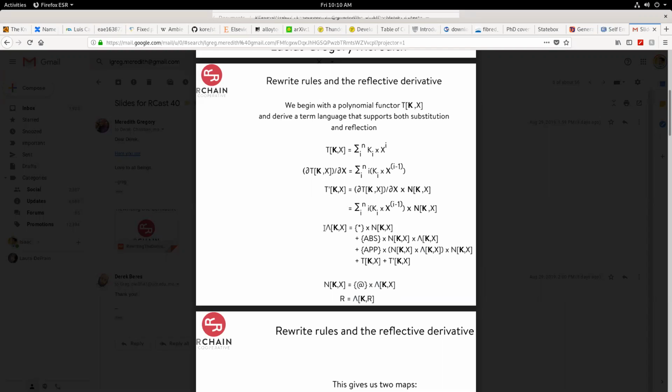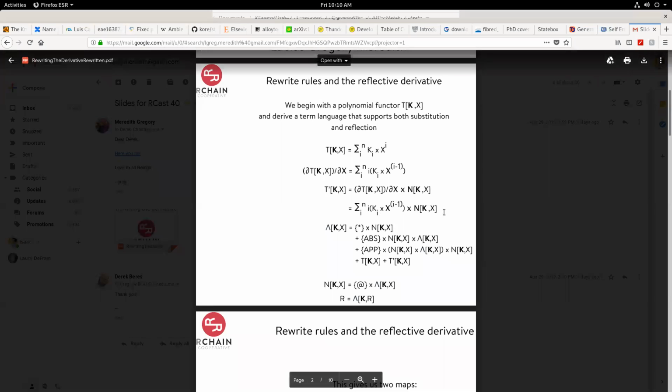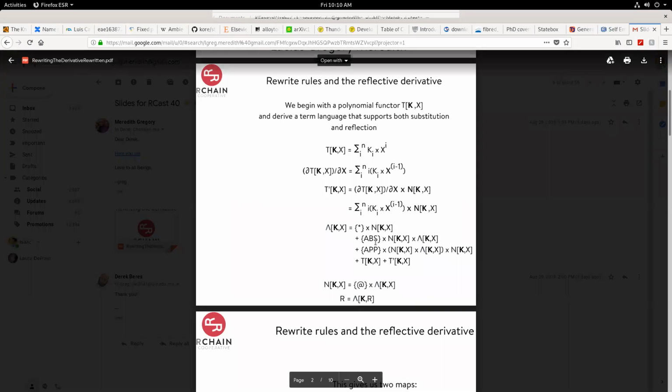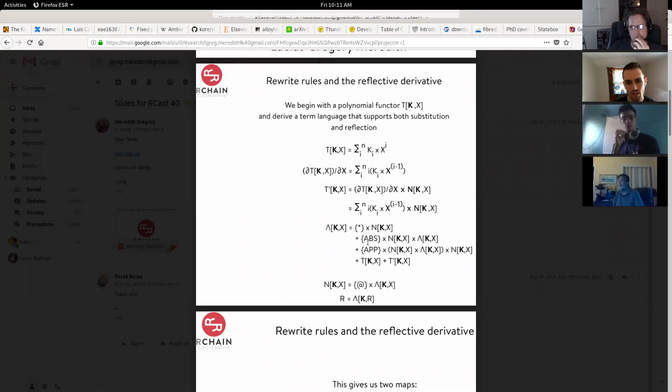And then he was talking about needing some sort of name management mechanism. And so using something like the lambda calculus as our name management mechanism. So we can do application of these terms and abstraction and that sort of thing. So that's what this ABS is, abstraction, APP is application from lambda calculus basically.